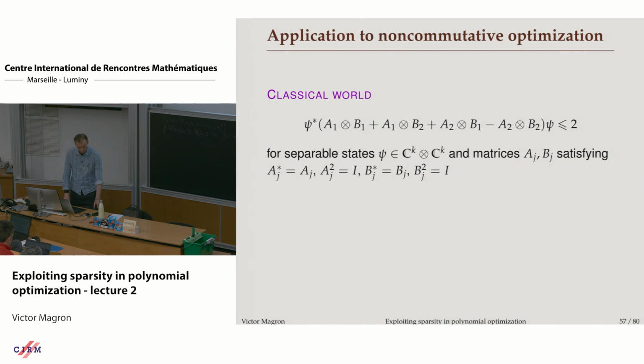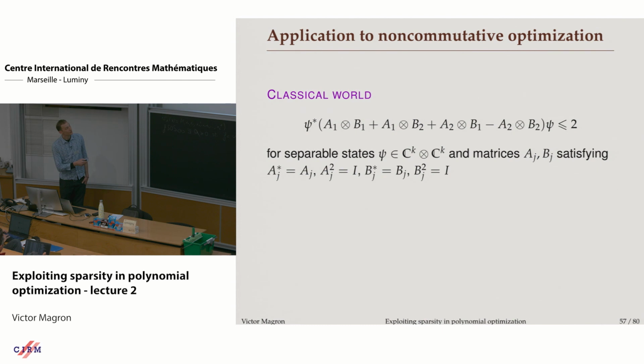Okay, and then I have more quantum examples. I mentioned these linear Bell inequalities in the first part of the talk. There was this interpretation in terms of maximal eigenvalues. There is also an interpretation in terms of maximal trace. But actually the idea is always the same. You have a quantity that represents some measure, this linear combination of tensor products. A is for Alice, B is for Bob.